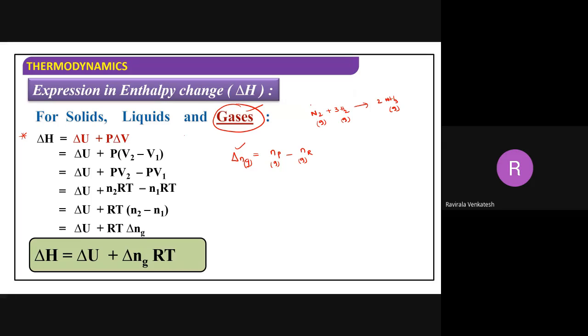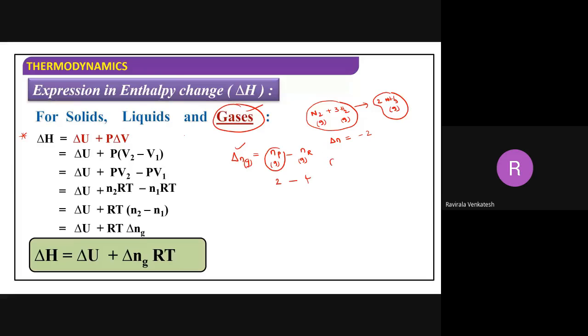This is important, all of you please listen carefully. Now what is delta n in this case? It is -2. Very good. Because the number of moles of products in gaseous state is 2, so write 2 minus the moles on the reactant side in gaseous state, 3 plus 1, which is 4 moles. Therefore, it will be -2.